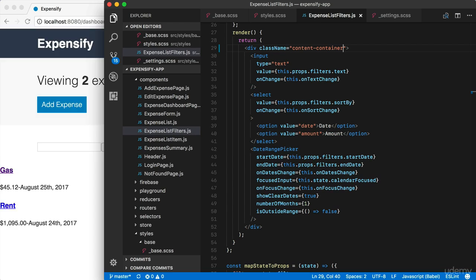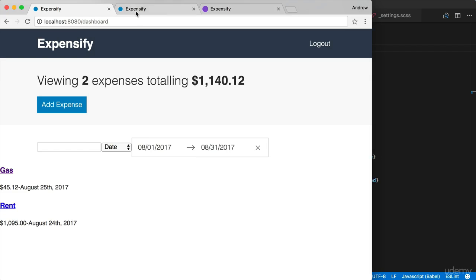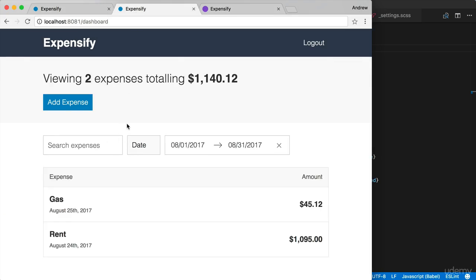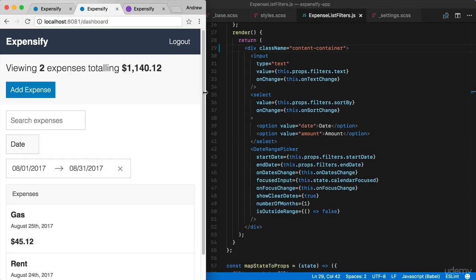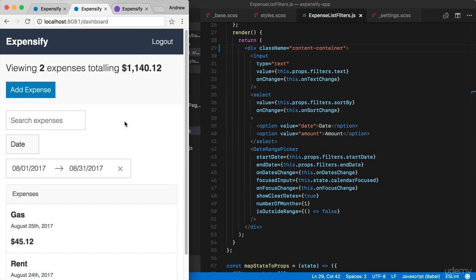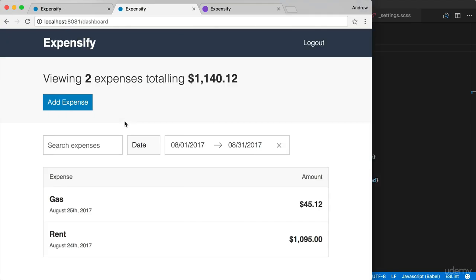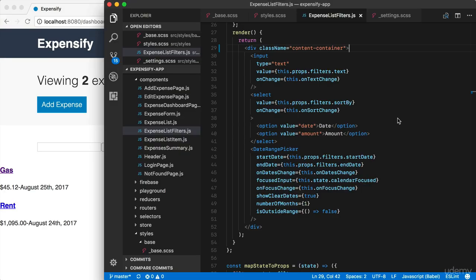Then we're going to focus on the actual structure that goes inside of here. The goal is to have that list of items as seen over here. We're going to have some space in between them. For desktop, we're going to stack them left to right. For mobile, which we'll focus on later, we're going to stack them top to bottom. Now, to actually get that working, we are going to have to create a few wrapper divs.